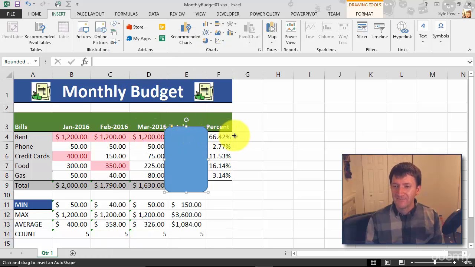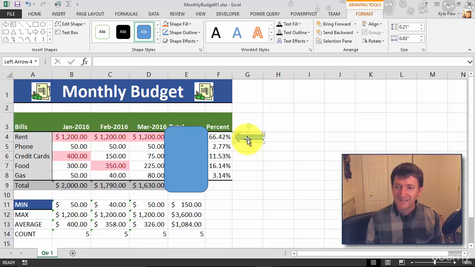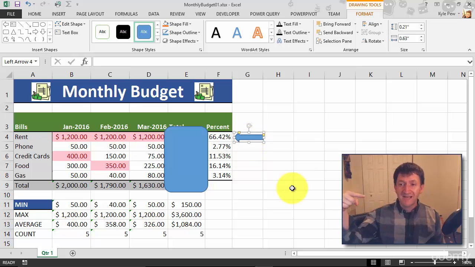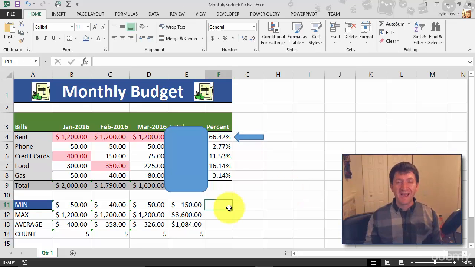So with that selected, I'll come out here and left click and drag, and I've now created this nice little arrow pointing to that 66%. Right, you open up this document, what are you going to look at? There's an arrow pointing, right? There's a box in there drawing attention for our users. So try this out. We're going to do some formatting here in a moment, but draw a few shapes. Just insert shapes, whatever you want to do there. Draw some shapes to draw attention to the content.